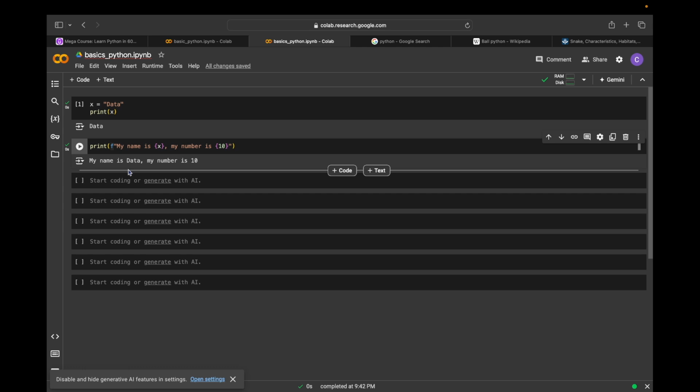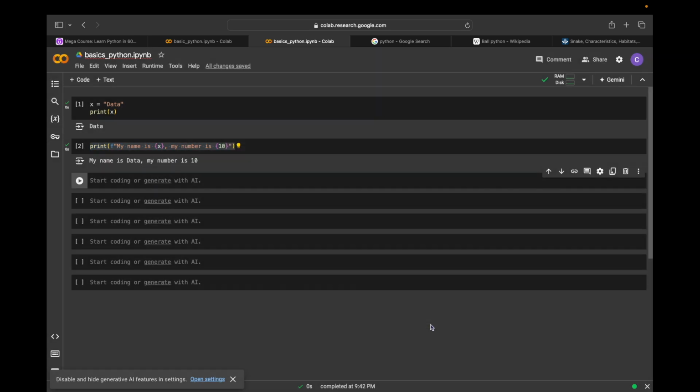F strings are denoted by f before the string literal and using curly braces to evaluate expressions and variables within the string. Especially when we deal with complex string formatting or embedding multiple variables within the strings, using f format is really easy.